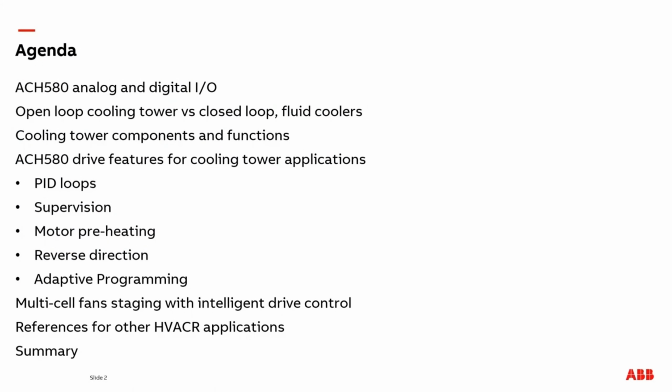For this video, I want to start by reviewing the analog and digital I/O available with the drive and applicable for cooling tower programming. Then I'd like to step through different system types for cooling towers, their components, and basic functions. Then we'll review several of the drive features available for integrating cooling tower control into the drive. Next, I'd like to present the idea of multi-cell fan control with an intelligent drive programming. Finally, we'll review some other HVACR applications.